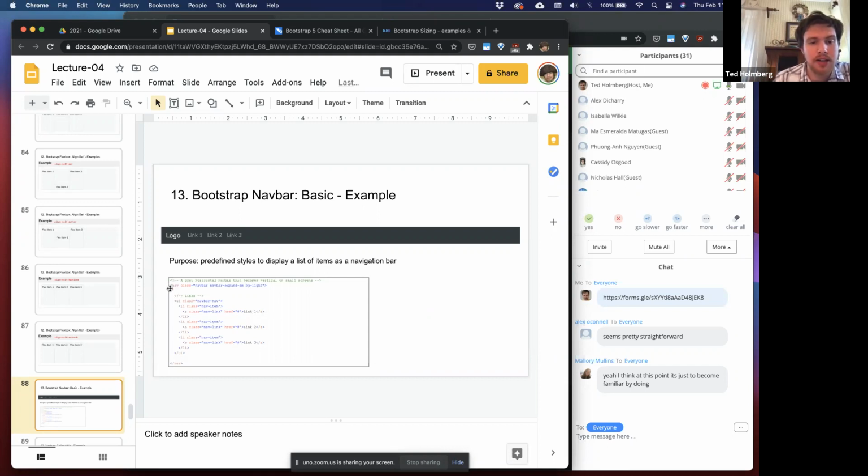element inside of your HTML and then give it the class name navbar. And then you can give it different properties. Like if you wanted it to have a light background, you can apply background colors just like you would for any other element. If you wanted it to be small or large, you can affect the size as well. The big thing is that you give it this navbar class name.